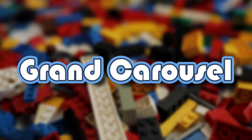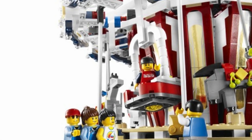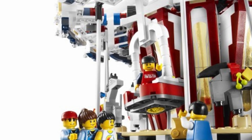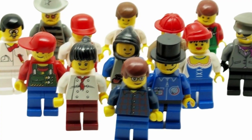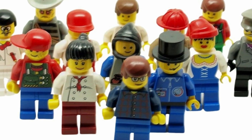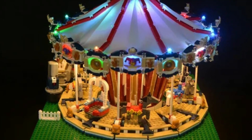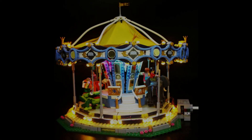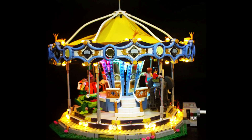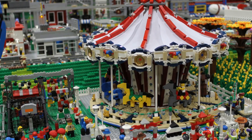Grand Carousel: The sizable and elaborate LEGO set 10196 Grand Carousel has a lot to offer. The 3,263-piece carnival centerpiece features a variety of animals and vehicles, and while assembly is time-consuming, the results are magnificent. Nine exclusive minifigures provide many ways to play, and the entire set is mechanical with a motor that can turn the carousel like a real one. Because it was a LEGO-exclusive kit, it was challenging to track down, and after being discontinued in 2010 after just 11 months, it has become increasingly rare.